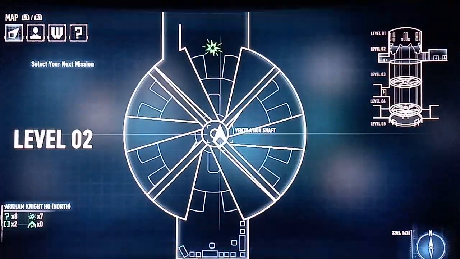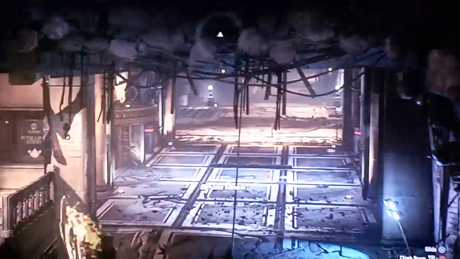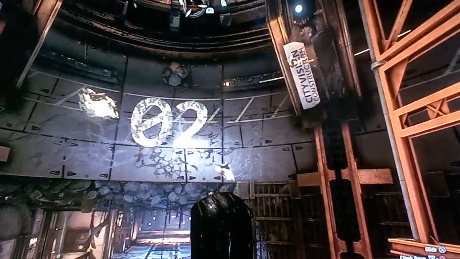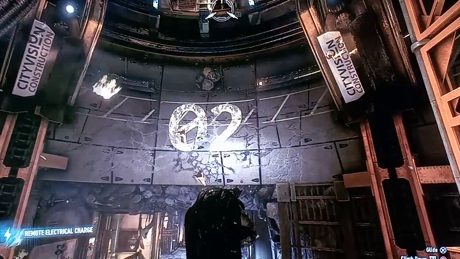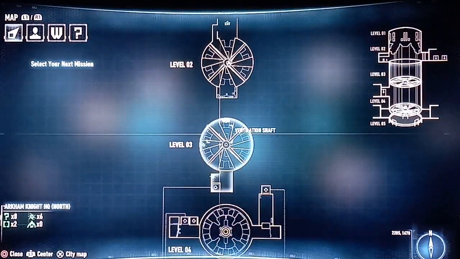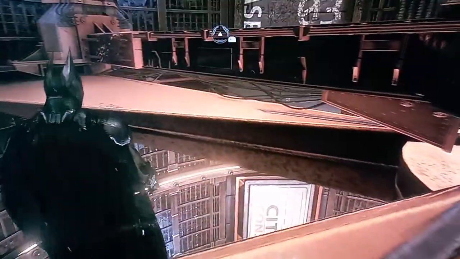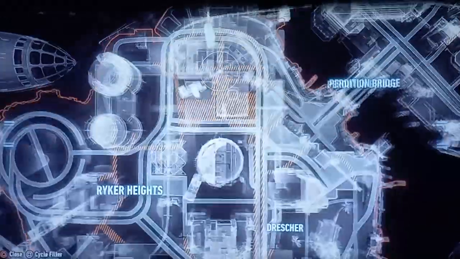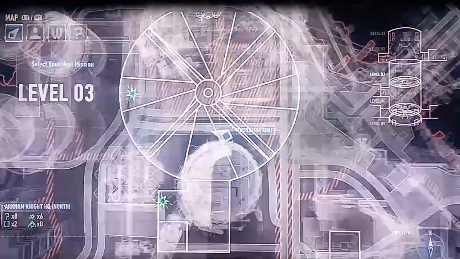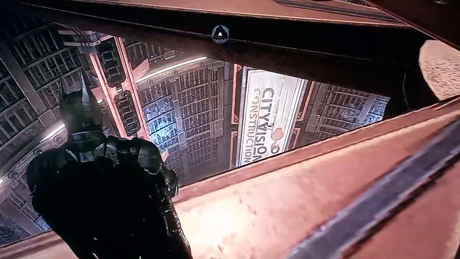So let me look straight. I'm looking straight ahead, right? I don't see a damn thing that's crawling on the wall. Oh yeah, I do, right there. So we have to go to level 3, okay. Okay, so I'm looking at it from this direction, right? Oh, I see it.